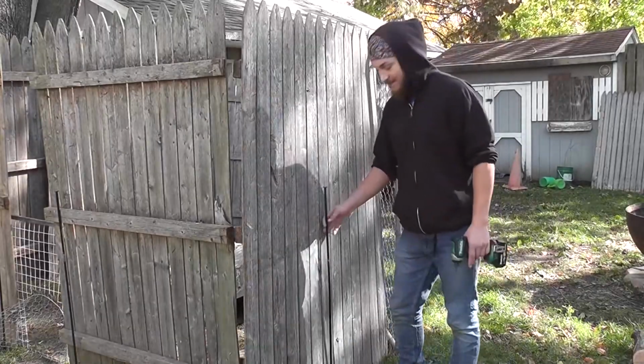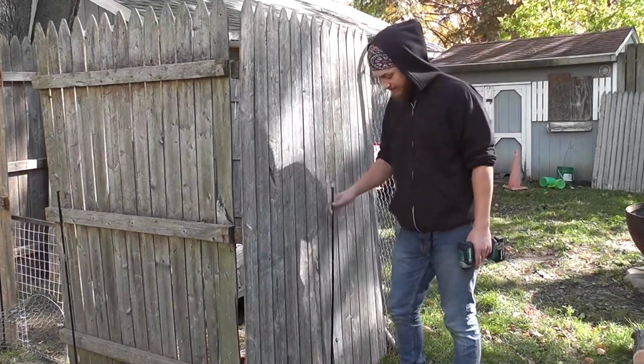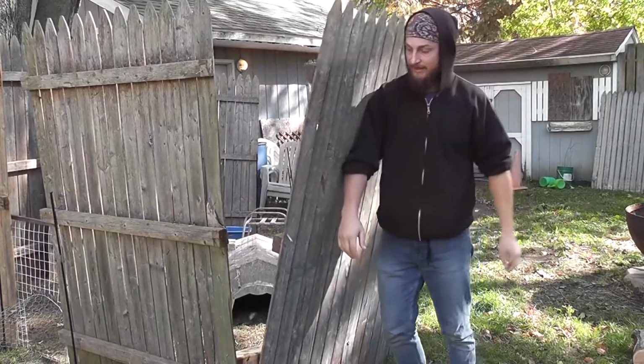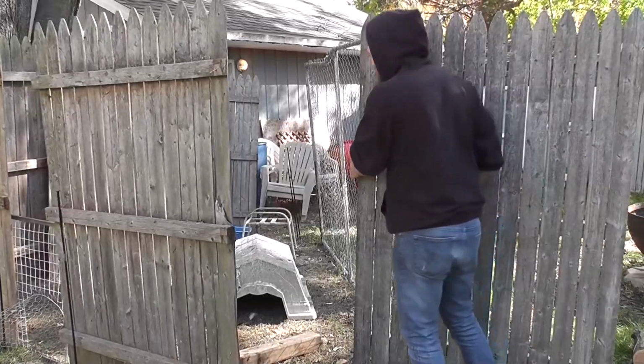As you can see, it's still standing up even though the screws are gone because I have these spikes in the ground. I'm gonna start pulling these out, making a pile. And then I'll take all these and go put them in a pile.